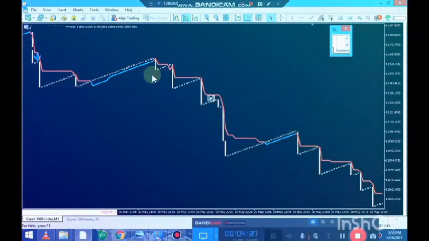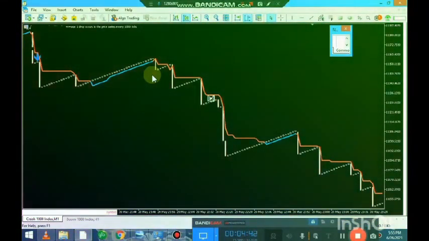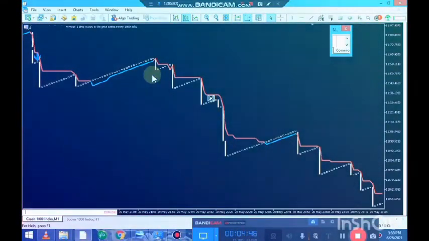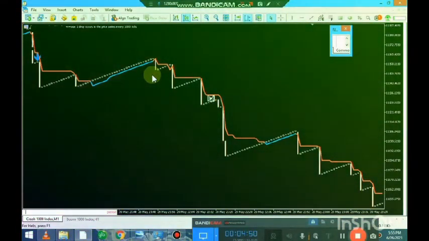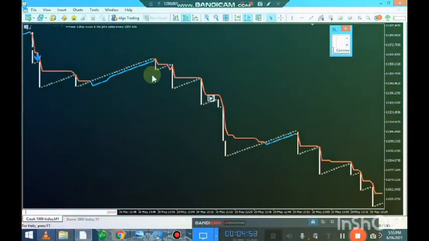PSI super trend indicator. I'm trying to recall the name. So, the super trend indicator, and as well I'll be adding another indicator, which is the zone indicator, the one we commonly know as the supply and demand indicator. So let's just move into it. How do you trade with this? How do you make use of it?